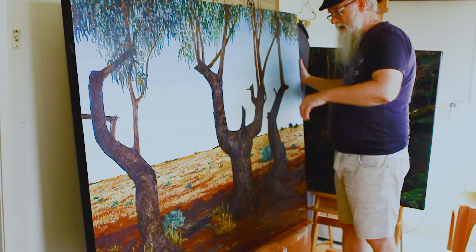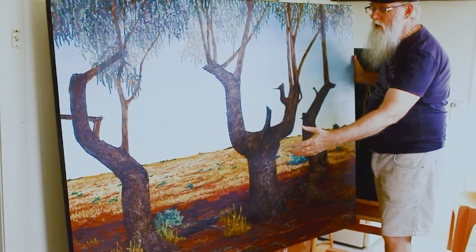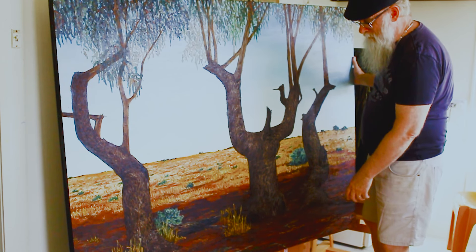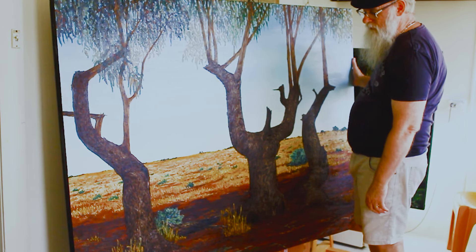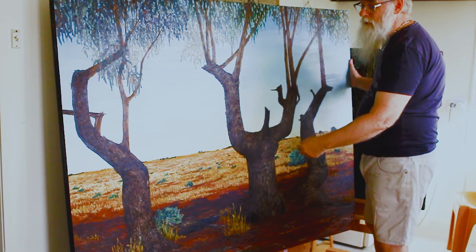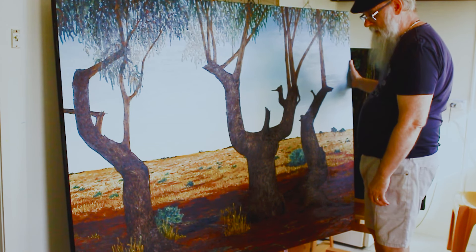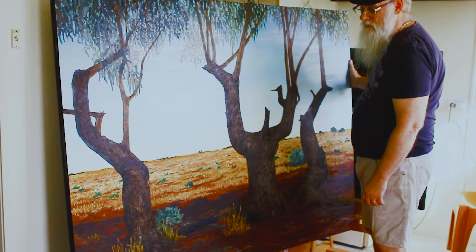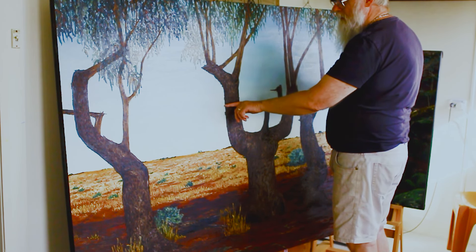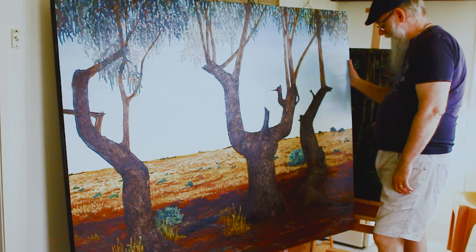Here we are — the first of the paintings. Figures in Landscape Number One. 'Déjeuner sur l'herbe' à la Russell McCain. Sort of ironic, isn't it? Because there ain't much grass — a bit of saltbush and some spindly dried grass that's managed to grow up amongst the roots. But the roots actually suck the water out, so the grass tends not to grow under the trees in this area. If there were sheep grazing, you'd find them under these trees too. For a sense of scale, if I was standing, I'd probably be standing about this high.